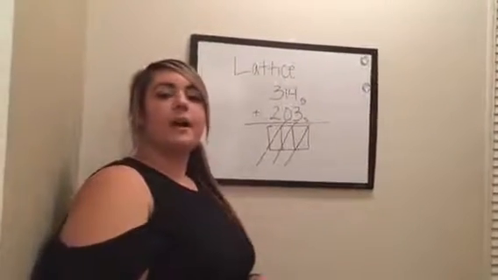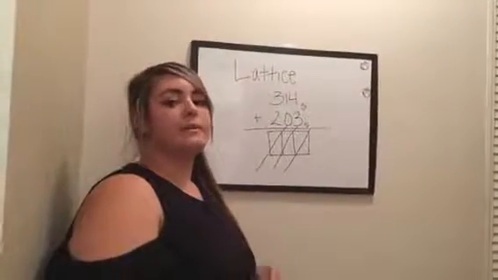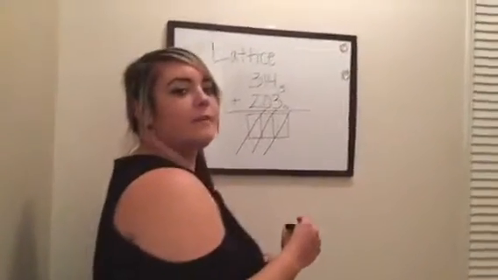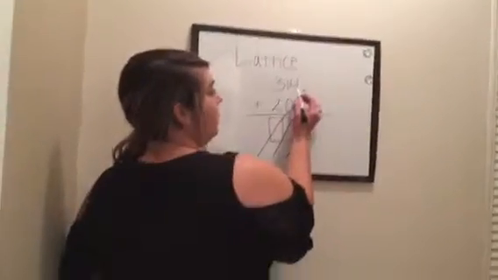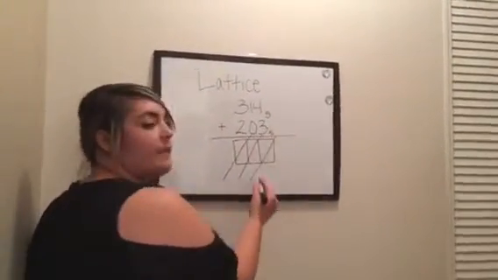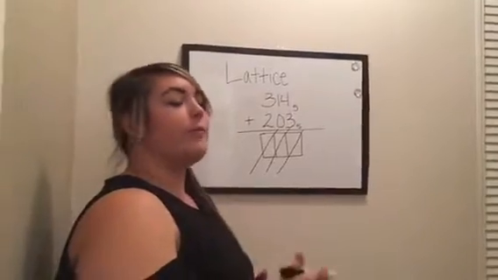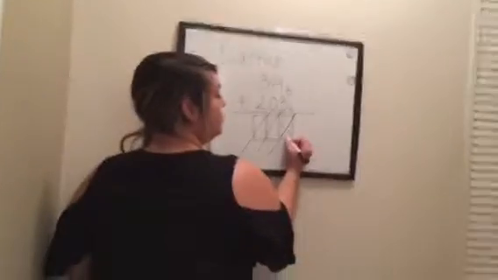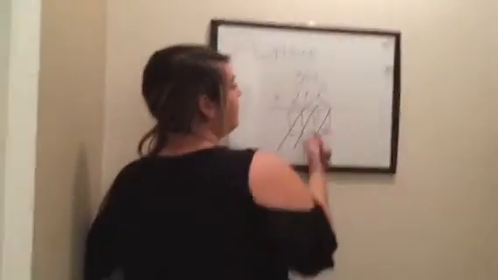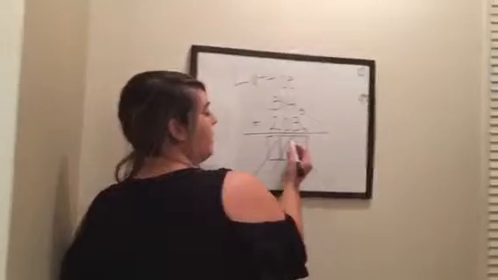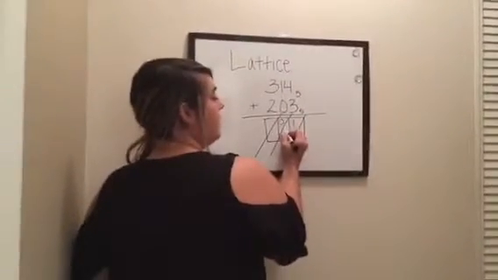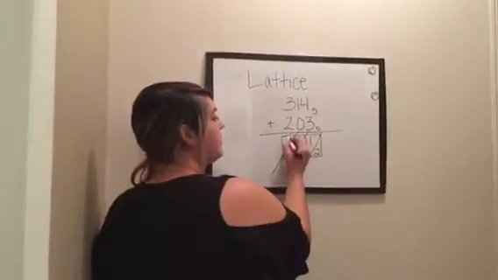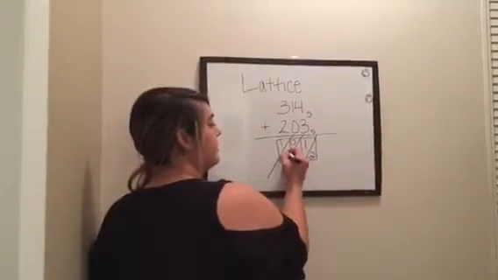In this video, we're going to add two numbers in base 5 by using the lattice method. So in base 5, we regroup at 5 instead of 10. 4 plus 3 is 7, but we regroup at 5. So we have one rod, which is 5, and we have 2 units left over. 1 plus 0 is 1, so we have 0 rods and 1 unit. 3 plus 2 is 5, which makes it 1 rod and 0 units.